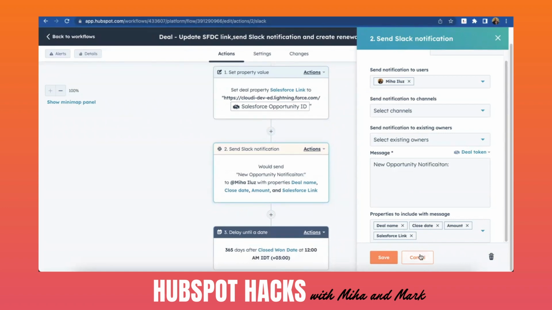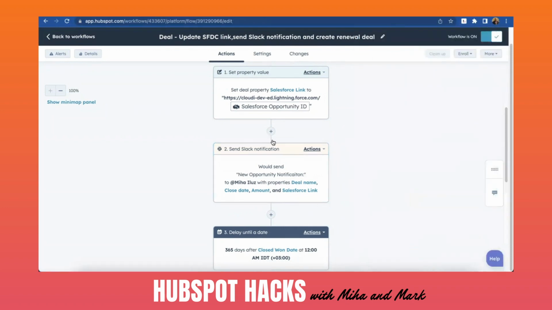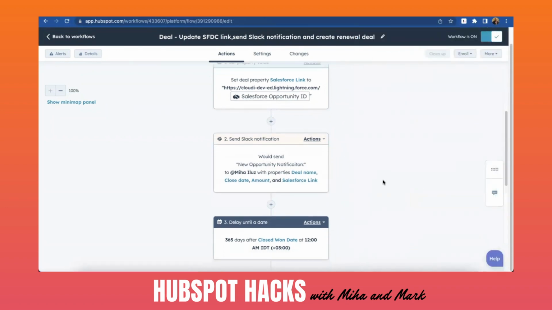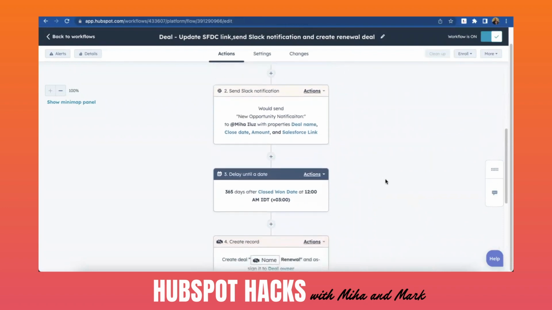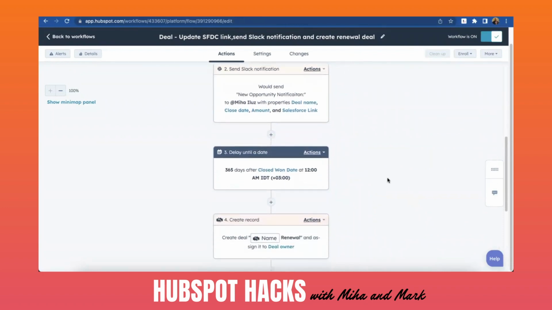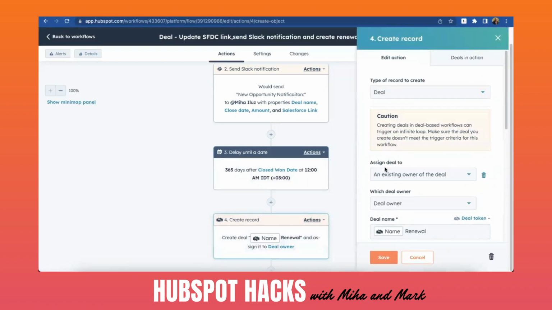And then obviously I can do that for anything. I can do that from a form submission. I can do that for any information that I want to push to the sales team. Correct. That's it. It's really easy to automate stuff in HubSpot. We can create renewal opportunities using HubSpot workflows as well. I don't need to mess with Salesforce flows again. And if I have a proper sync, we can do it on the HubSpot side as we are doing right here.